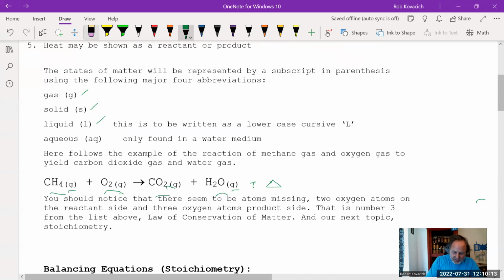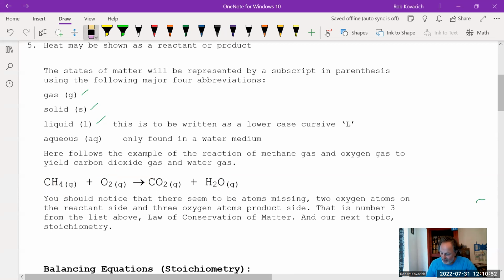So the problem with this chemical reaction that I have right now is there's 1 carbon atom here and 1 carbon atom here. That's awesome. There are 4 hydrogens, but there are only 2 hydrogens over here. So I am not balanced. Another problem with this is there are 2 oxygens that I started with, and I have 3 oxygens that I ended with. So this is not a possibility. This reaction is shown in an unbalanced state. The reaction can still occur if I have more of these substances.